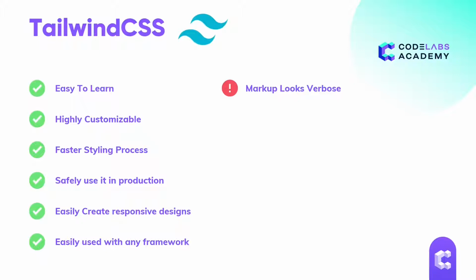So when we talk about responsive designs, all we need to do when we use Tailwind CSS is to add some prefixes. Each prefix is going to apply different styles according to the minimum width of the device screen. We are going to see that when we start learning about the responsive design of Tailwind CSS.